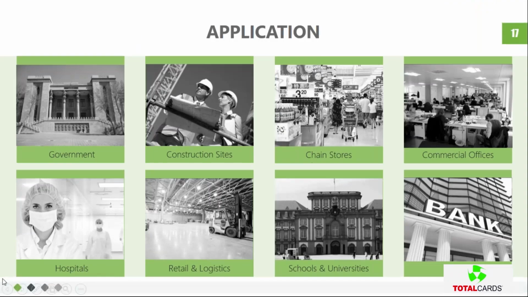And these all are the application side. It can be used in government sites, construction sites as portable devices, and chain stores for the rostering part, and commercial offices for the normal attendance, hospitals for the different types of shifting part, and retail and logistics for the multiple branches, and schools and universities to handle the attendance of students as well as the staff, and banks. Of course, in banks also you can handle the application for a centralized attendance.